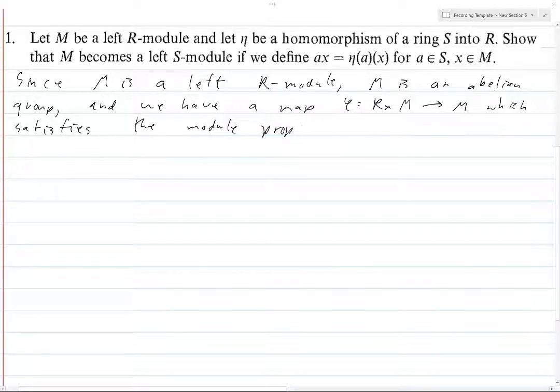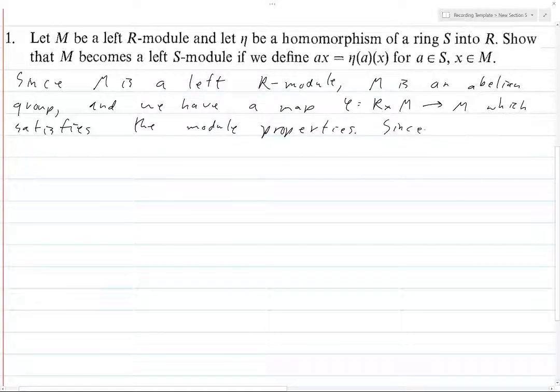Those are just the four properties stated in the textbook just before the definition of a module. I'll go through them explicitly when we verify that this thing we're going to define is also a module.